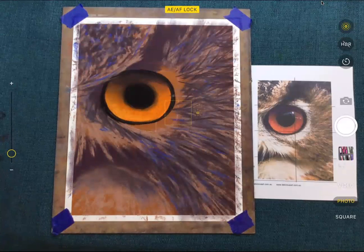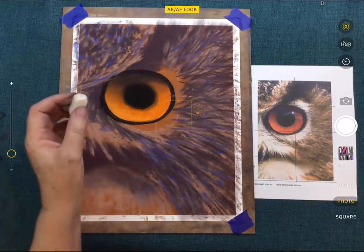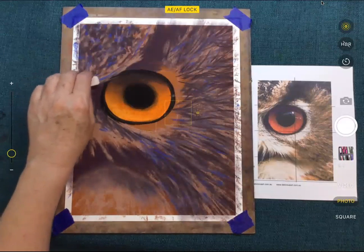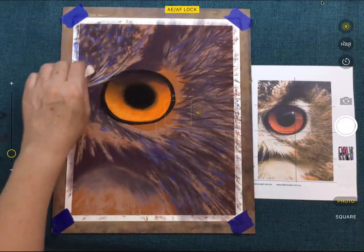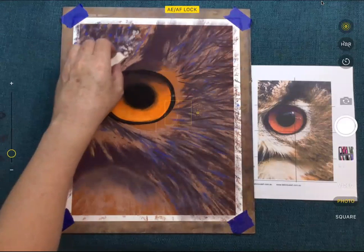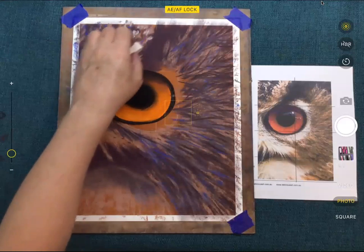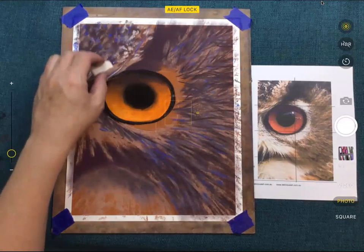All right, now let's get this cream going on. So this is my creamy colour. It's still not white, so we're going to save the white for last because that's when the fun begins. And let's get a bit of this cream into where you see little bits of white feathers. So I can see a few. They're not too bright up here in the forehead. I'm just going to press lightly and get a few of those little marks in there. That will hopefully start to look like an owl.